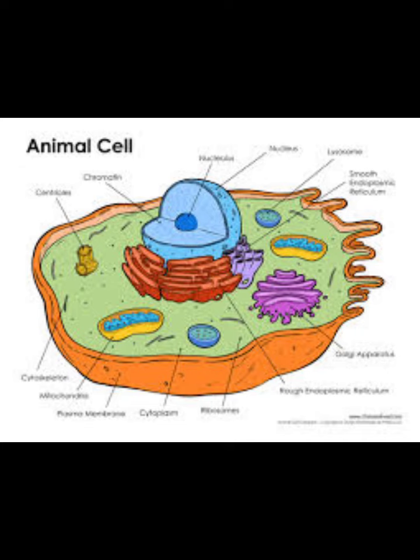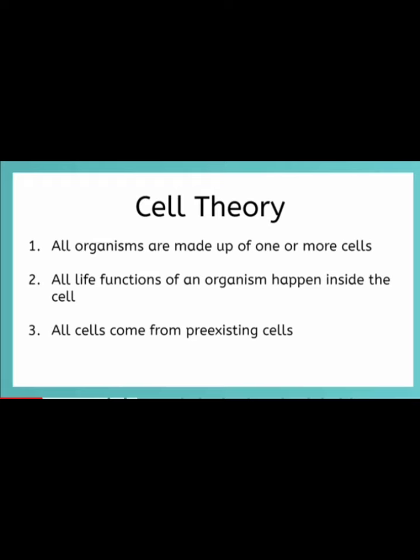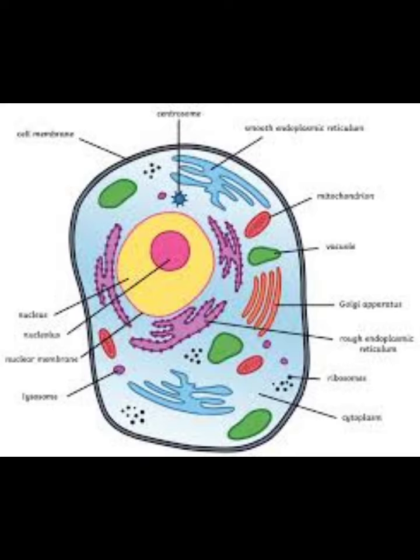In biology, cell theory is a scientific theory first formulated in the mid-19th century that living organisms are made up of cells, that they are the basic structural organizational unit of all organisms, and that all cells come from pre-existing cells. So, what is inside the animal cell?